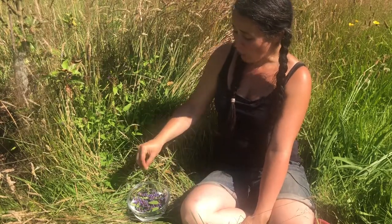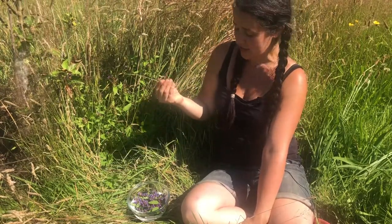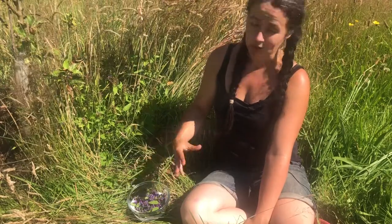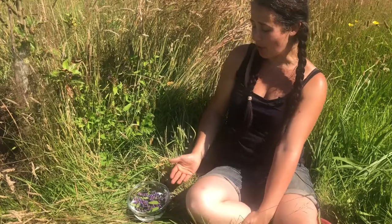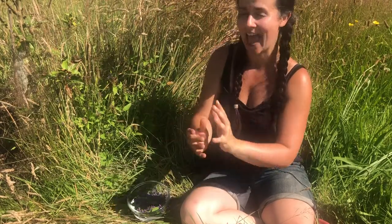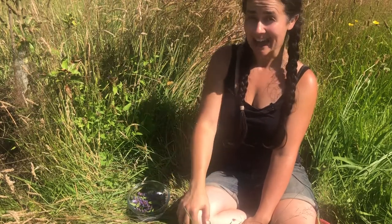And what will happen is, don't be disheartened if those flowers do look like they've deteriorated a bit, because they will, in this heat, start to, the composting down process really, start to wilt, that's the word I'm looking for, and go into the water. But that is just going to put more of the energy in there. So we will now let nature do her work. Let the sun and the flowers combine together to create a beautiful spiritual and emotional medicine for us to allow us to heal ourselves. And I'll see you in a couple of hours.